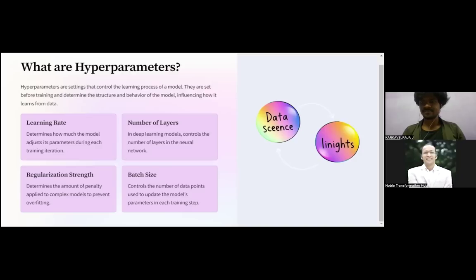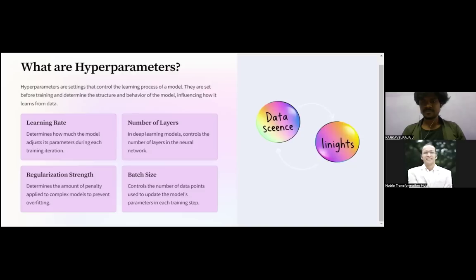So that is the learning rate, how much adjustment it does during the training iterations. Then the number of layers depends on the deep layers. I gave an example, like if you're a deep learning engineer or an AIML engineer or data scientist, it depends on how many layers of data you train. So you can add those zeros after one to your salary.